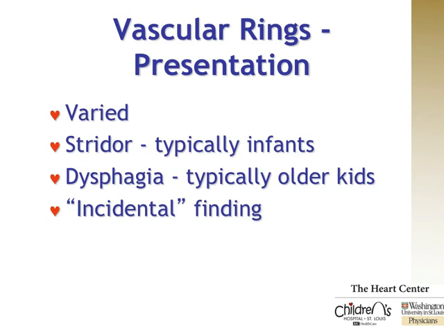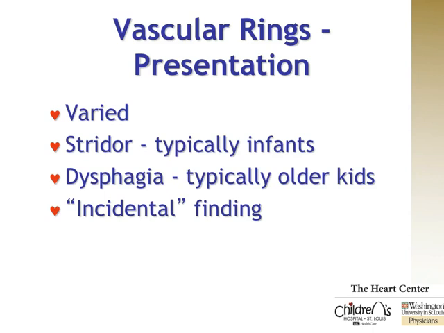So we can see a variety of symptoms based on how tight the ring is, and a lot of fine different anatomical features. But from an airway standpoint, we'll see stridor. If stridor is the predominant symptom, it typically is something we see earlier in life in infants. And that makes sense. The airway is smaller in infants, and if it's compressed, it's going to result in symptoms.